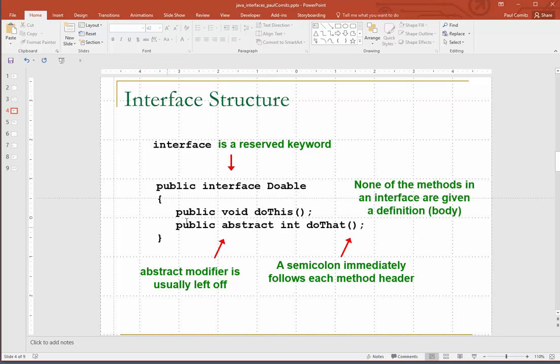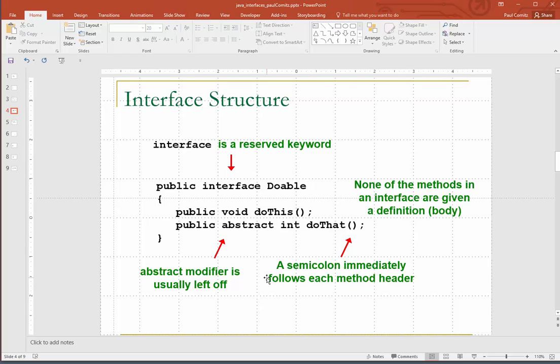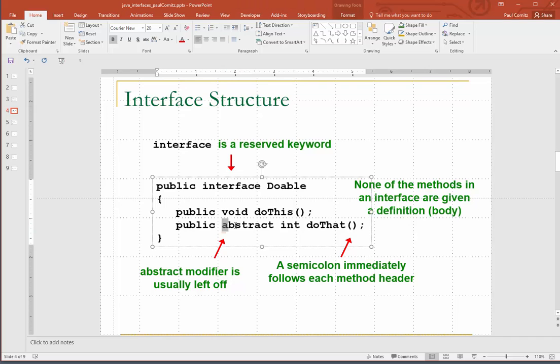Now note here, there's a semicolon after the method signatures. That is required. And as I mentioned earlier, by definition, all of these methods are abstract. You could put abstract in here, but quite frankly, you usually do not see it. It's assumed to be abstract, so this abstract modifier is usually left off.